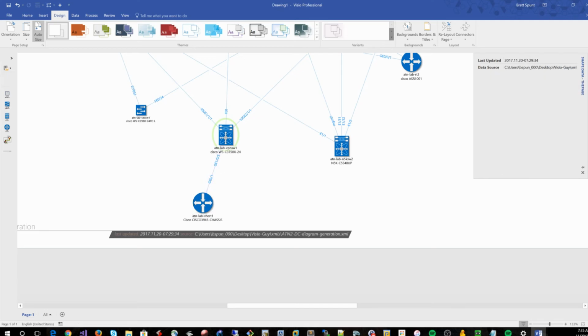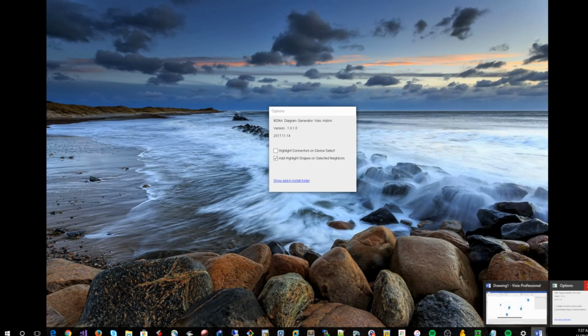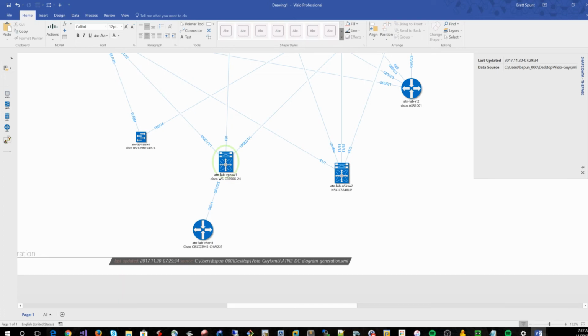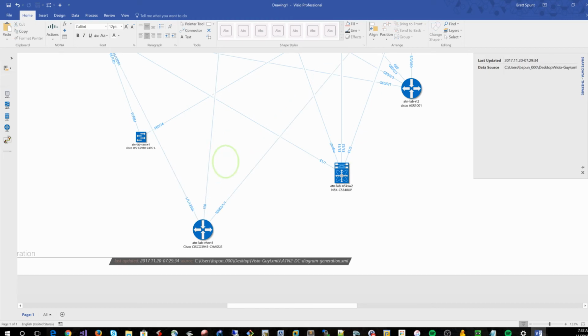So if I remove highlight connectors on device select, and then I get rid of it, you see now if I highlight a device, they don't light up purple. So now if I do the same thing and I get rid of this device, you'll see Visio still rehomes those connectors down to the device below. But because we don't have that option selected, they're not lit up purple.